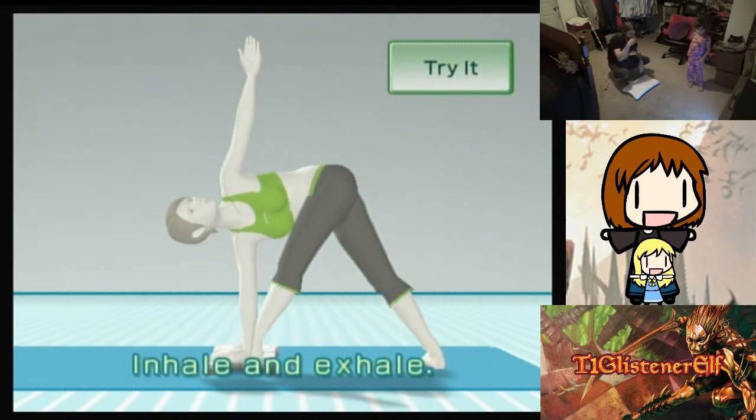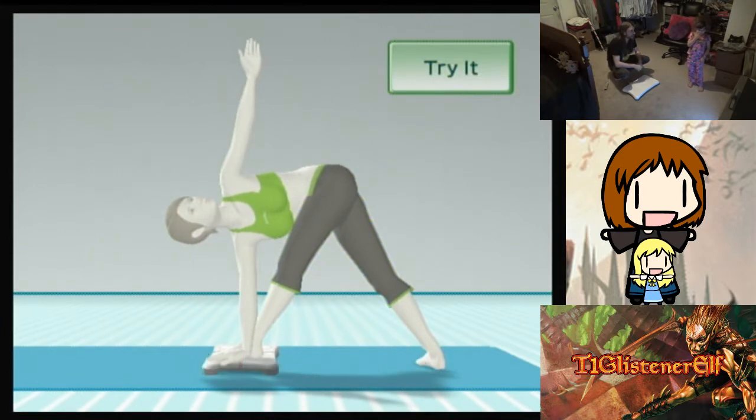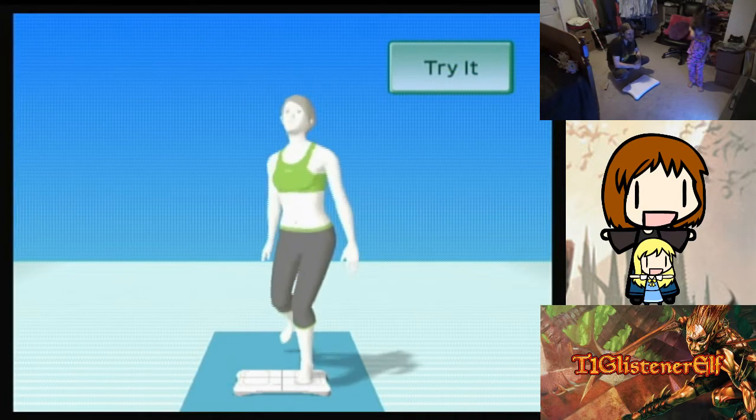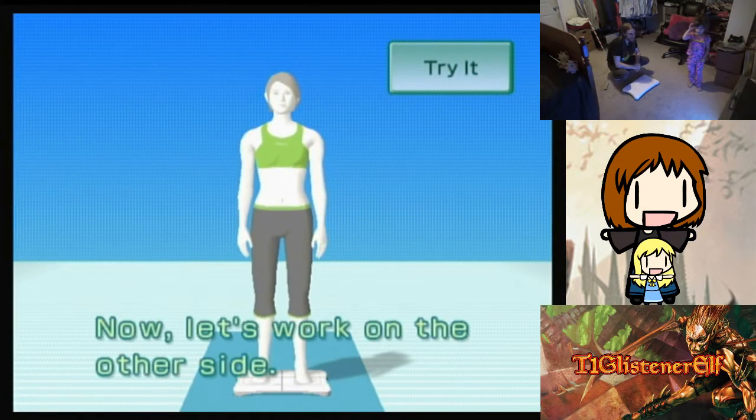If it's a little hard, then just go as far as you can. And if you can't go any further, that's all right. Okay, we'll do this one. Here, let's do a demonstration with her.